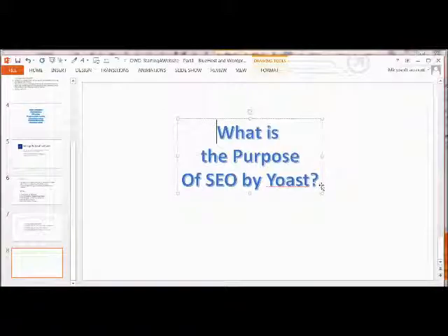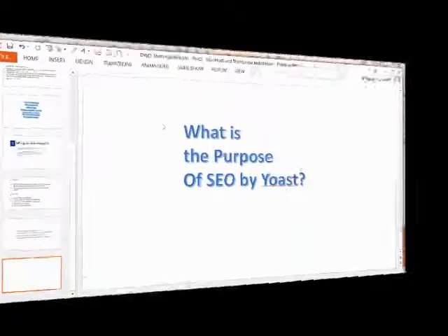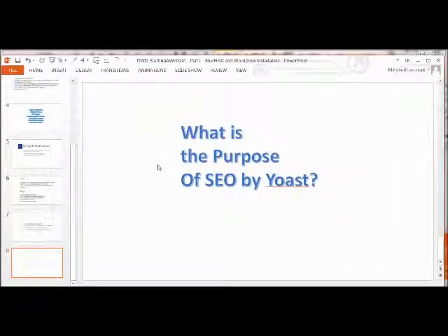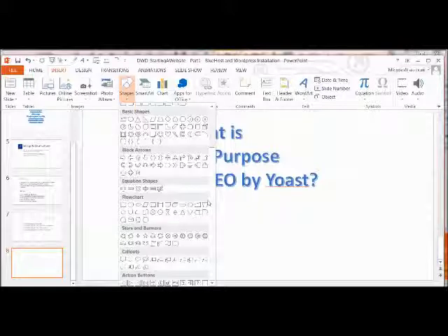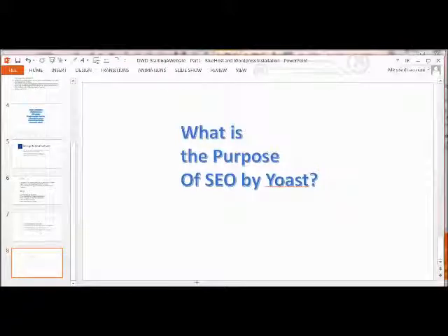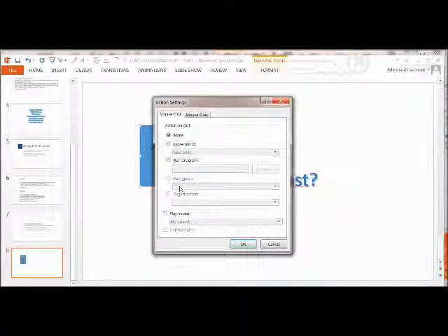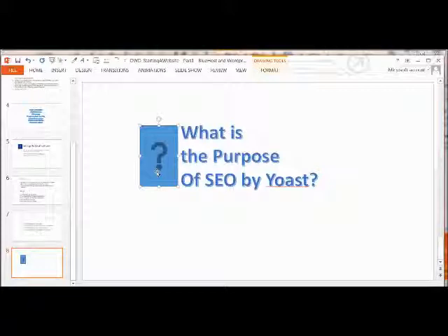Alright, so okay. I want to add a big question mark here. So I'm going to click on Insert, Shapes, and if you come down all the way to the bottom here, there are these things called action buttons. Going to click on the question mark and drag it out so that it draws a question mark. Now I don't want the functionality, so I'm just going to click cancel and it'll leave the graphic there. And let's see, let me just move this a little bit here. Alright, that's good.